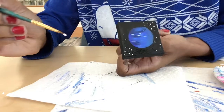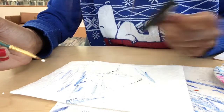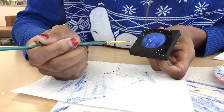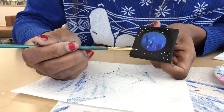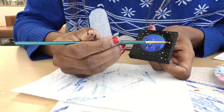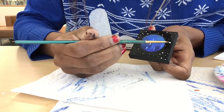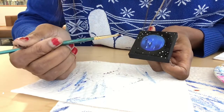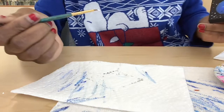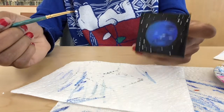And actually, fun fact, if you were to look at the planet, you would not see this many stars by the planet at all. But that is okay, because it looks really cute here, and that's what we're going for. You could put no stars if you want as well. That's also an option. I just like a lot of stars for this. I think it looks really fun and cute with all these stars.